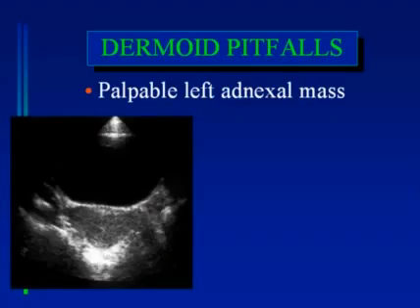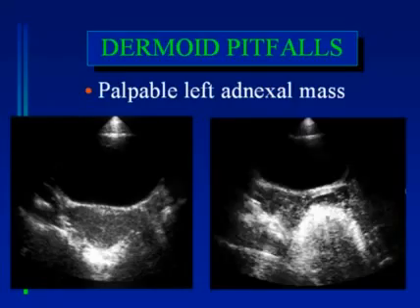In a similar example, a patient was referred with a palpable left adnexal mass, no mass seen on initial transabdominal imaging. Again, because of the presence of a palpable mass, additional scanning was subsequently performed and shows this echogenic rim with dropout of sound consistent with the dermoid, and this dermoid had an additional cystic component shown here. However, when you go back and look at the initial transabdominal scanning on this patient, the dermoid was nowhere to be found. Because it wasn't perceived, specific images of it had not been obtained.